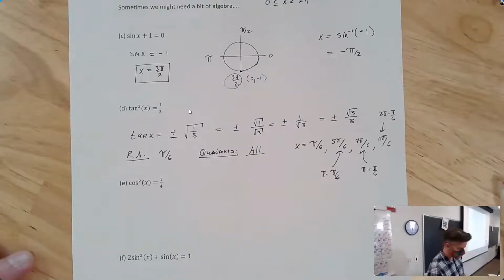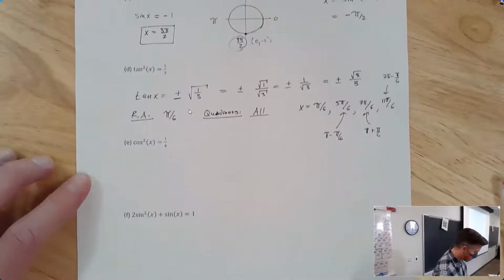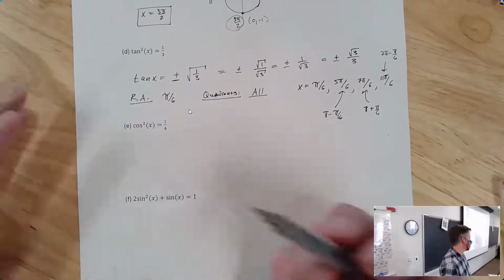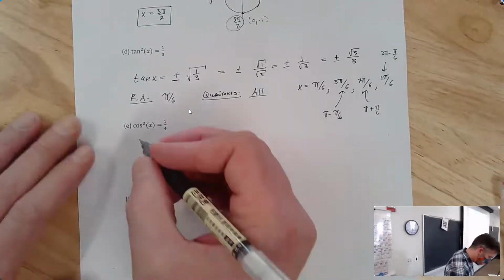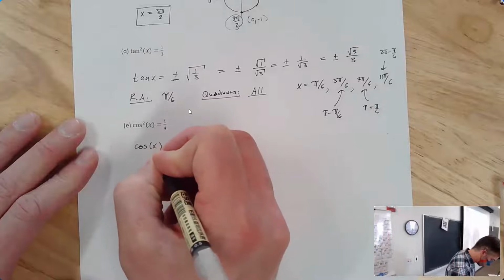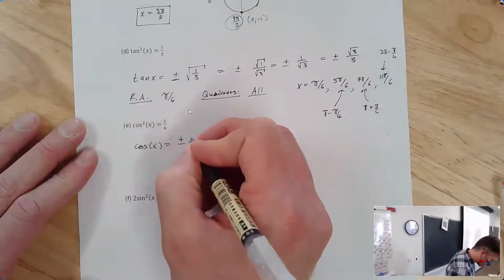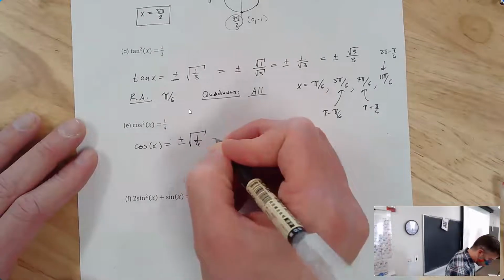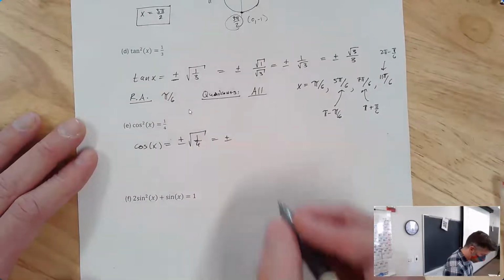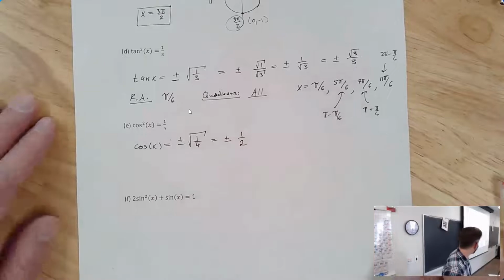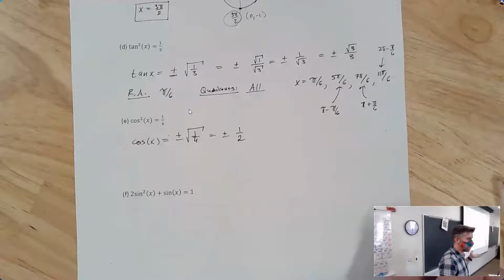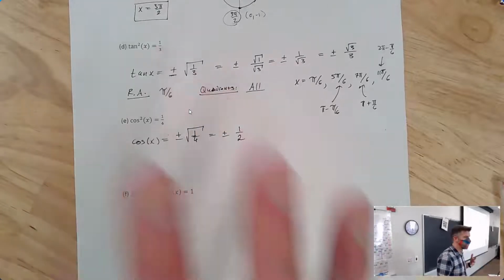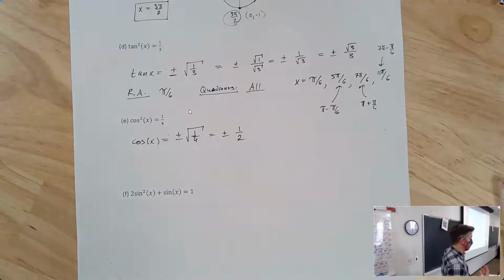I want to do this one slightly differently to show you another way to tackle it. So instead of square rooting both sides, I was going to multiply both sides by 4, but let's do it the smart way. Let's square root both sides and we get cosine x equal to plus or minus the square root of 1/4, which is plus or minus what? 1/2. Which again is a value we recognize as cosine of a special angle. All these questions here are trig functions of a known angle equals a value that we should recognize.